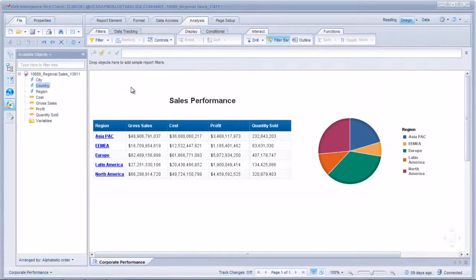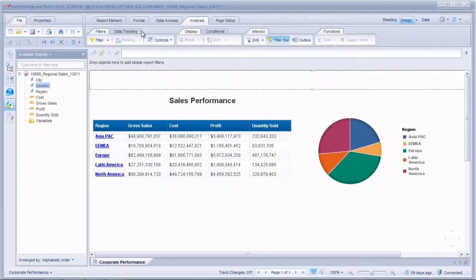Now, standard report filters offer the most flexibility in the definition of your filter. You can use them to create simple or complex filters, because all filter operations are available and you can filter on a single value or list of values. Standard report filters also offer the most flexibility in selecting the data to which you apply the filter. A standard report filter can be a global filter and apply to the whole report, or it can be a block filter and apply to only one data block in the report.